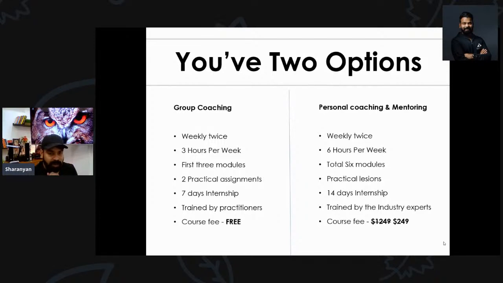And you will get 2 practical assignments. What does that mean? Which means I will give you my client task. I will give you an assignment where you can do an experiment. Because I used to work with the largest corporates. I used to work with top digital marketing experts in the world as an R&D team member, where we spent a lot of our time without charging anything.